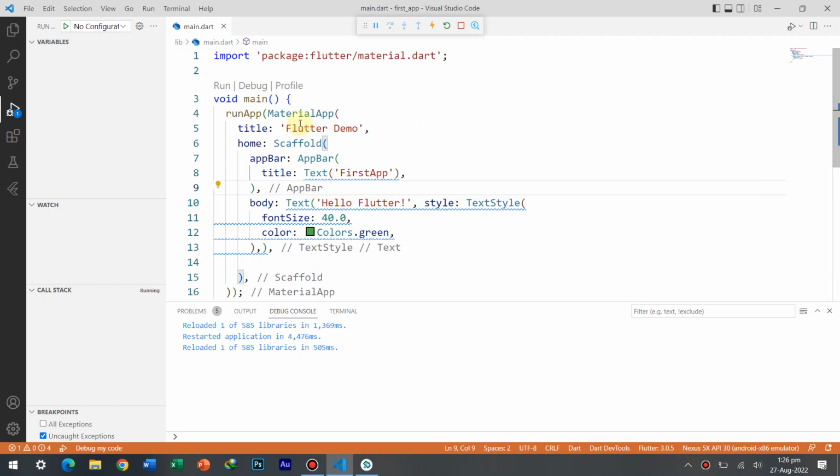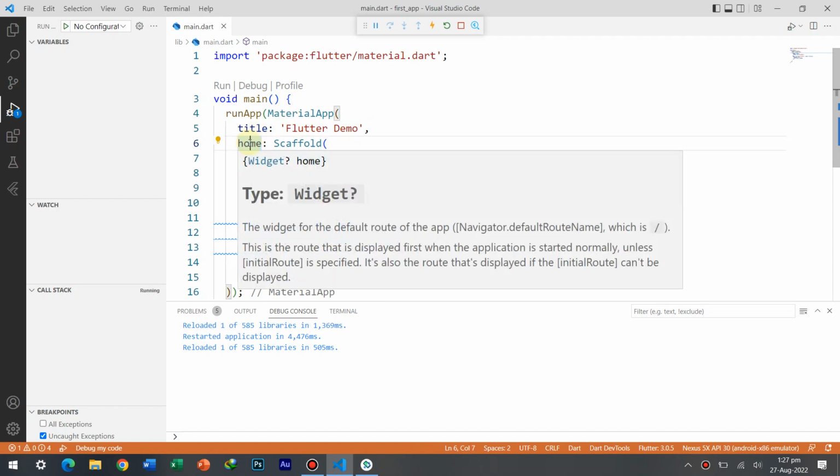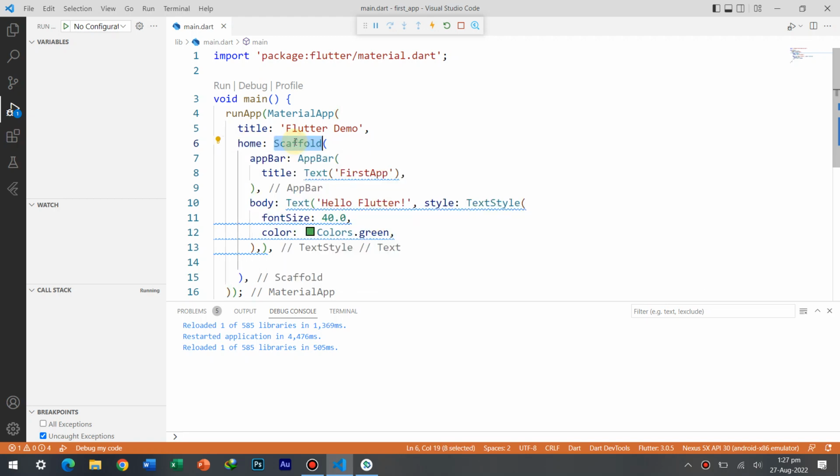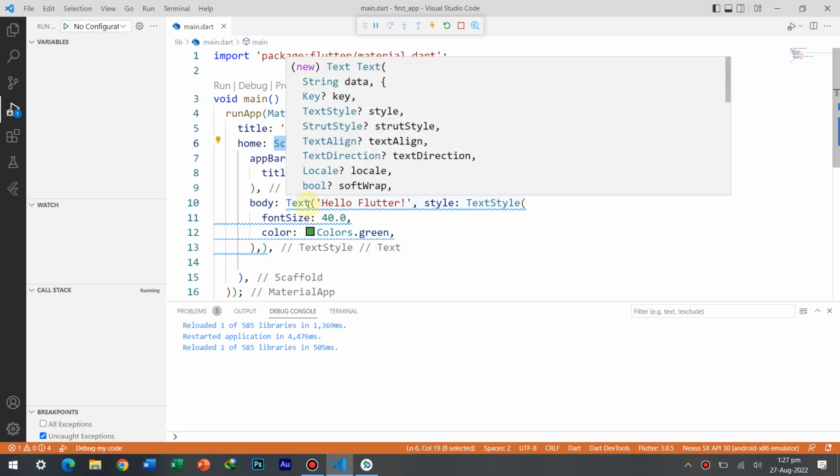Now if we see the structure of this app, we have the main function. It is calling the run app. So we are providing a root widget as the material app. We'll be using the material design system. The title of the app will appear below the icon. Then one of the properties of the material app is home. Whatever content is present within the material app is within the home. Within the home we are using the scaffold widget that will be structuring the complete user interface.